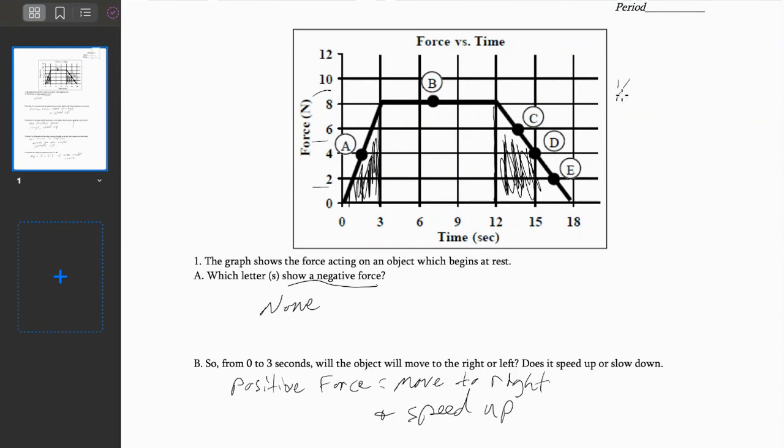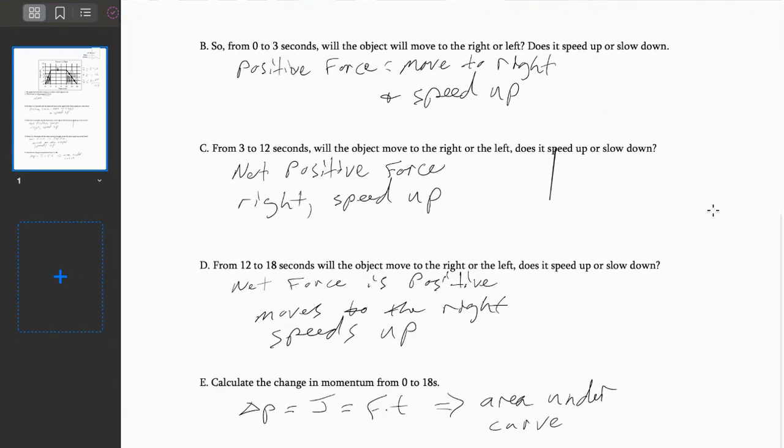The first triangle, 1/2 times the base from 0 to 3 would be 3, and the height from 0 to 8 would be 8. The rectangle is going to go from 3 to 12 for the base, so a base of 9, and height from 0 to 8, so 8. The final triangle, the base is 12 to 18, which is 6, and 0 to 8 would be the height. 1/2 times 3 times 8 is 12, 9 times 8 is 72, 1/2 times 6 times 8 would be 24, so 108 newtons.